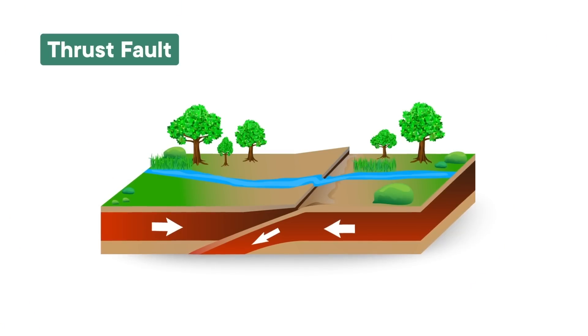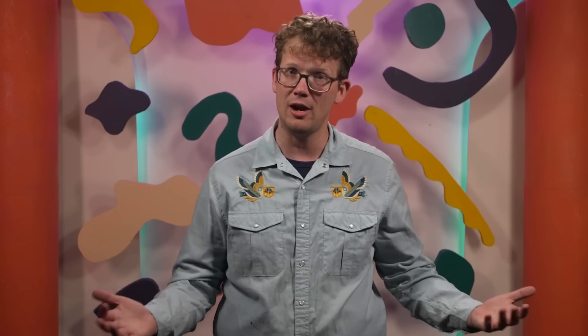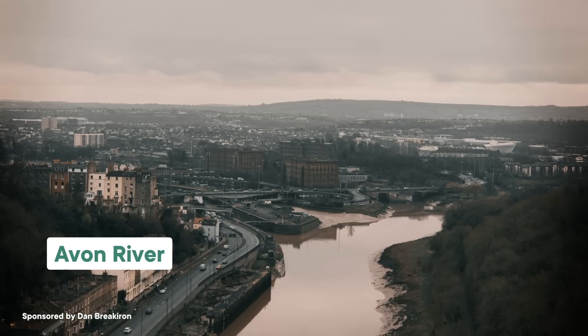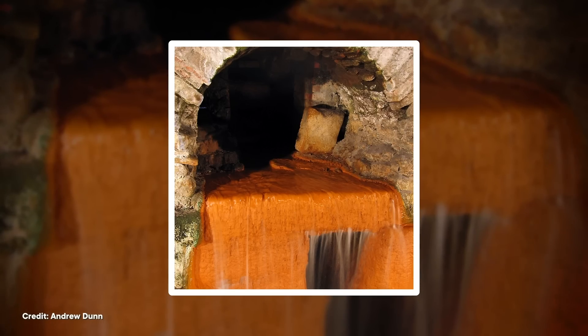There's a pretty strong consensus that the water itself comes from precipitation thousands of years ago, buried at least 2,500 meters down. But that doesn't explain why these particular springs are so much hotter than the rest of the springs in Britain. One idea is that the water emerges from the Earth along a geological feature called a thrust fault, where older rocks get pushed above younger rocks, or that the hot springs are located on one of the fault lines that cross the area. A more recent hypothesis is that the formation of the Avon Valley in the Pleistocene led to a buildup of fine-grained sediment which put pressure on the limestone underneath, which collapsed in on itself to form rock tunnels that bring heated water from deep under the Earth to the surface. But no one's sure — it's a fun little mystery.